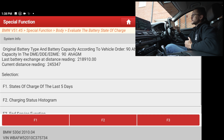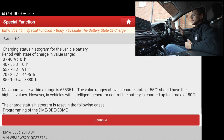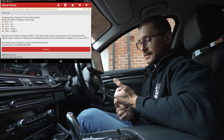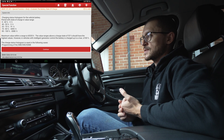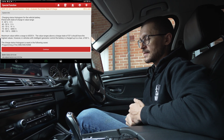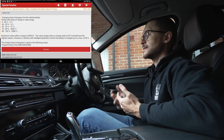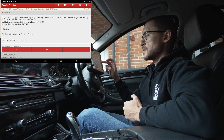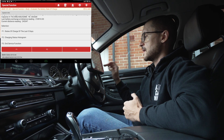We also look at the charge histogram, which gives an even broader view of battery behavior and how well it has been charged. We get an hourly rate showing at what charge level the vehicle has been used, telling us about our usage patterns and whether we need to make changes. If you have a lot of hours recorded under the 50–70% area, you should find ways to increase the charge going into the battery, or the battery may not be holding charge well. We then end the service function.